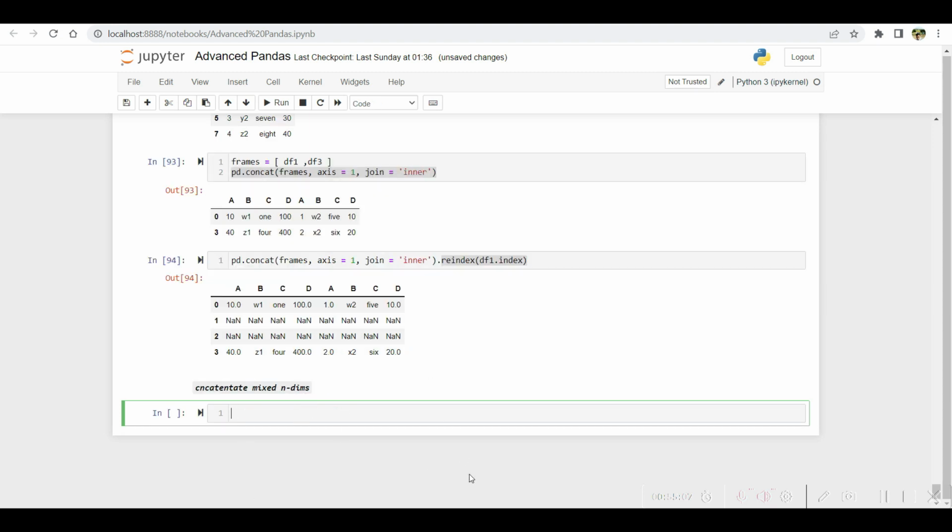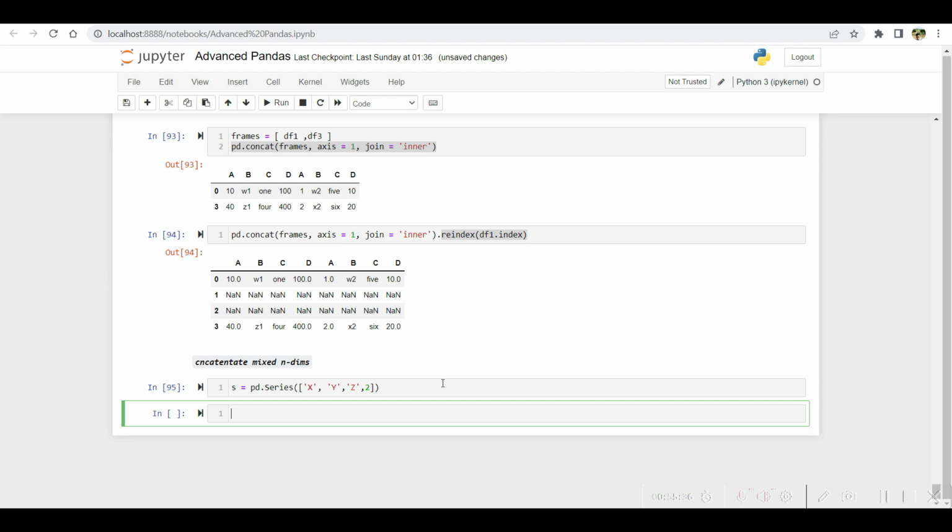So let's say I'll have a dictionary, I'll have a data frame and also a series. So a new series may be something like this. I can say x, y, z 2. Okay, something like that I can create.